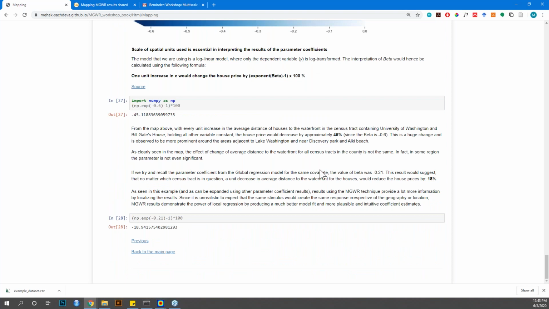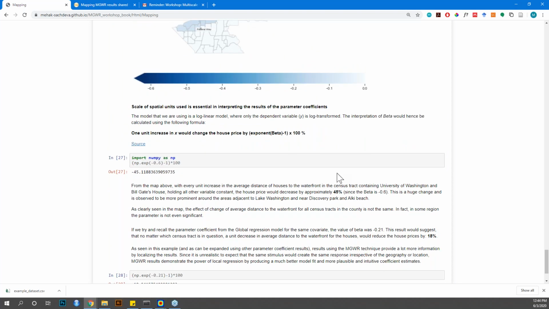So yeah, this is all just to say that if you use MGWR or any local regression framework, there is a lot more information that you get. And because we are using spatial data and we are using context as a key element of our research, I really believe that we should do that. Even if you come to the conclusion that, okay, OLS in my case is better, and for my data set the global model performs just as well, sure, that is a great conclusion to have. But this is a very good exploration that you do want to include if you are talking about spatial associations and spatial patterns and spatial processes.